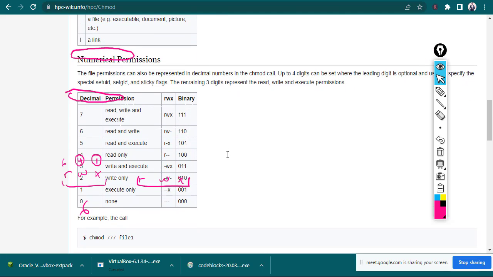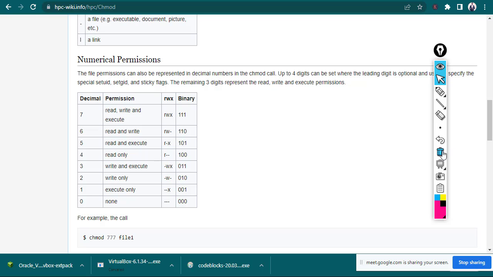Okay, so these are the commands we are looking for. I'm just going to clear my screen so you can see it. These are the permissions we are looking for when we're talking about the decimal notation. If you have 0, that means none. 1 is execute. I think I may have gotten it the other way around. So 1 is execute, 2 is for this, and then 3 is for WX, while 4 is R.